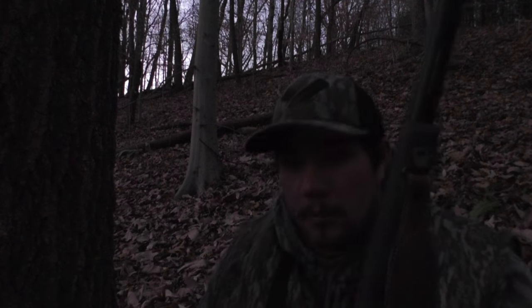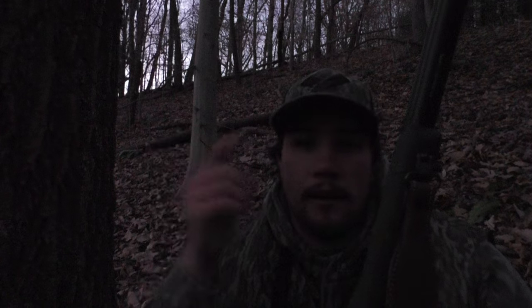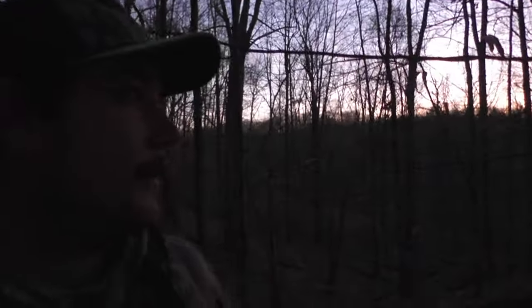But I'm going to get up and get everything on. And I'm going to sneak over and grab the one that we killed tonight, take a look at him, and then I'm going to sneak on out of here. There he is, y'all. Made a perfect headshot on him, just like I thought. I was sitting right back behind that big tree. He'd climbed up that one right there. He climbed up that one.